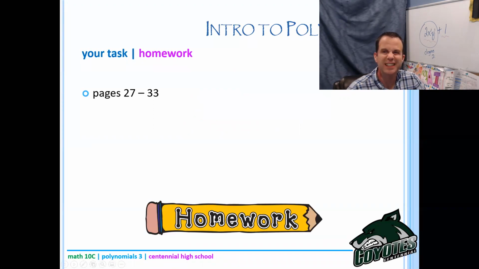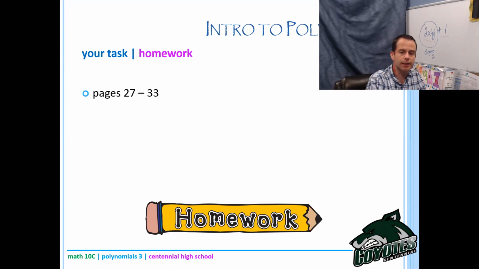Okay, so hopefully this is helpful as you're trying to just make sure you're on the same page with everything. Give your homework a try, and if you have any questions, connect with me. Next, what we're going to do is we're going to move this thought into our next lesson, which will be on multiplication of polynomials. And then after that, we get into the really fun stuff, which is factoring.